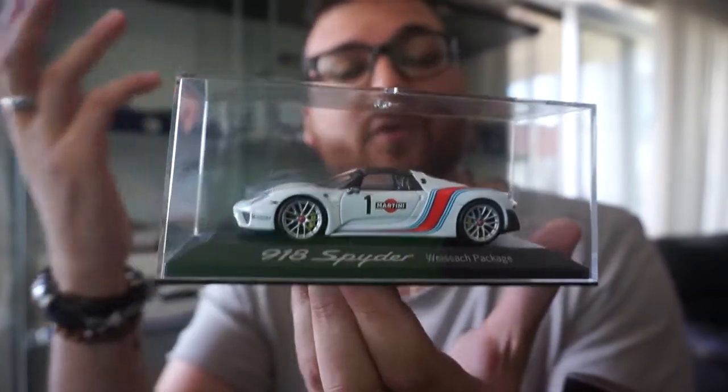You can get them in the 124s, you can get them in the 118s, you can get them in the 112s. Now the 112s, there's not a lot of 112s out there. Not every brand makes the 112s. I know the Porsche Carrera GT, you can have it in 112. I remember I saw a Z8, the James Bond edition, in 112. There's a Jaguar. I forgot the name of the car specifically, but anyways, there's not as many when talking about the 112. With the 118, it's hard not to find what you're looking for.